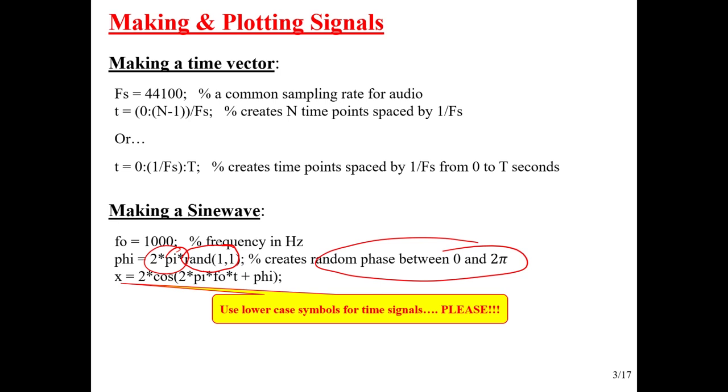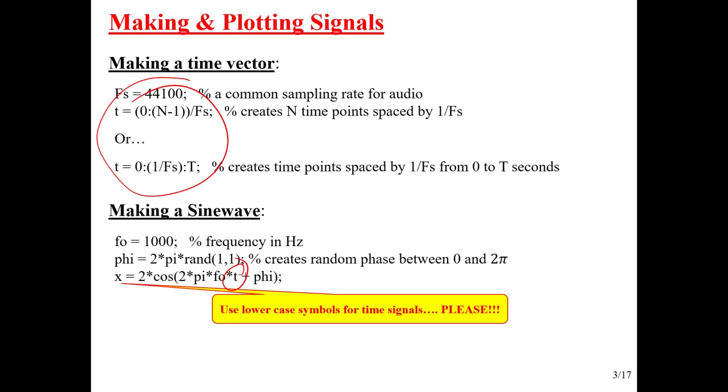And then I just use the t vector that I created above, one way or the other, and I use the phase and the frequency. Since this is in hertz, I have to put the 2 pi out in front, because everything in front of a t in a sinusoid has to be in radians per second, so that radians per second times t in seconds gives you radians, and this phi has to be in radians. Books tend to show the phases in degrees, but when you plug them into MATLAB and into math functions, they really need to be in radians.